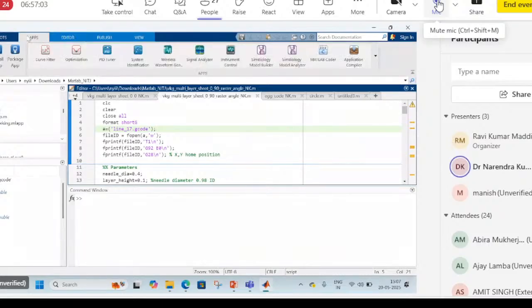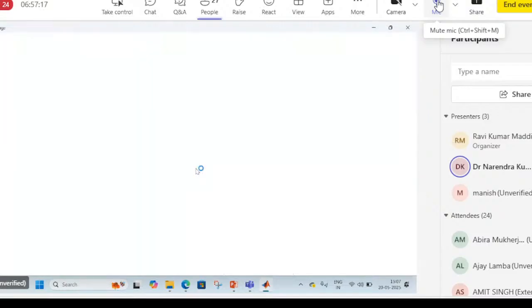Ask them to go to the Apps, and then click on the first option, Design App. Click on this like I am clicking. My computer is taking more time because it is heavily loaded. So have you clicked?